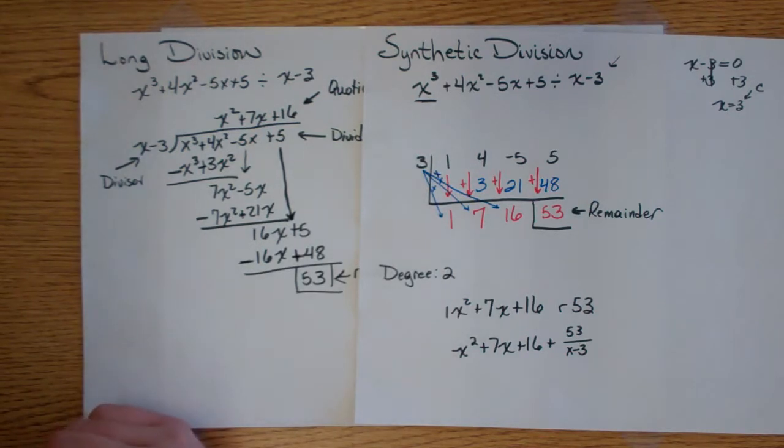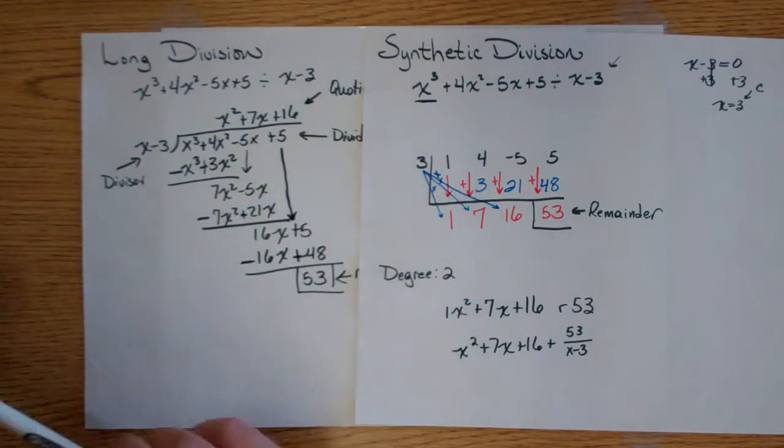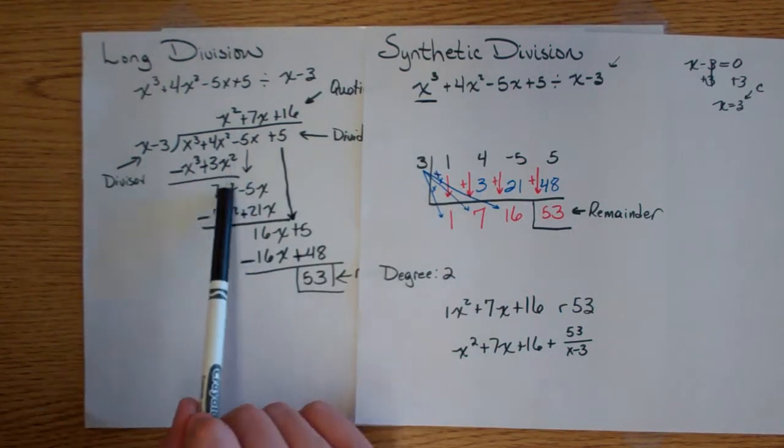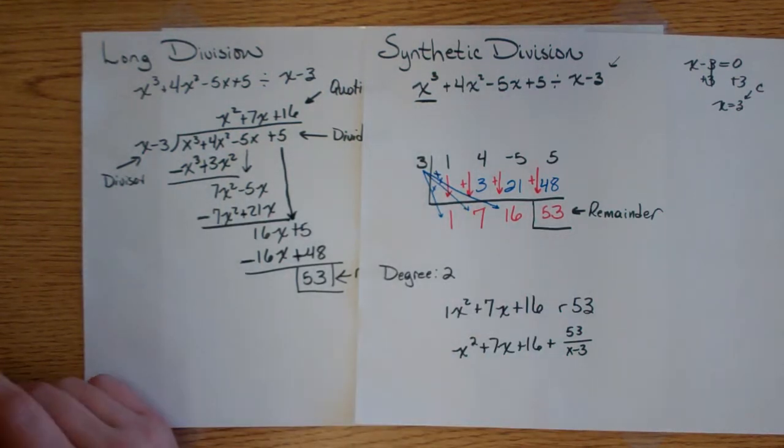I know some of the problems will have you do polynomial long division, and for the sake of those problems, I do want you to do the long division. But on the tests, I don't think there's going to be any long division on the test. I think it just says divide. So you can pick any method you like. All right?